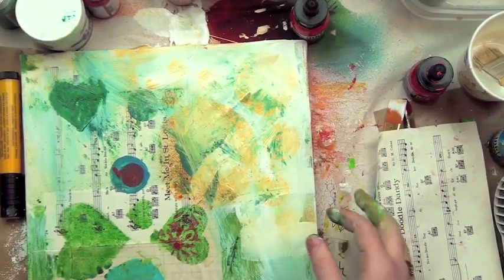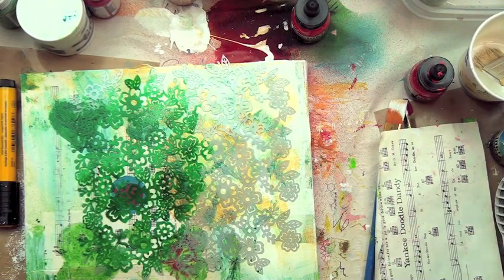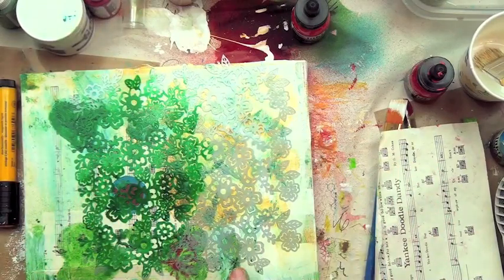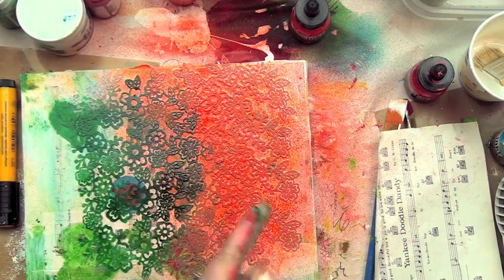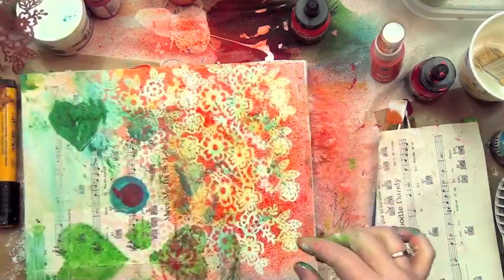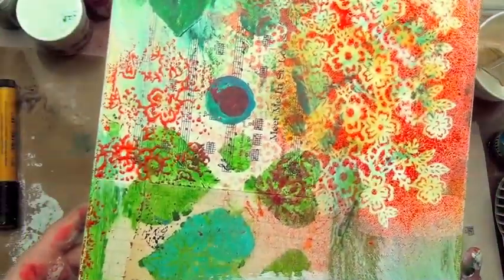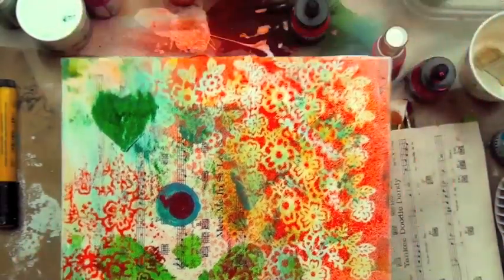Okay, so that's dry. So now I'm going to go back with this stencil because I really want this on there. And I think this time I'm just going to use a spray. I'm going to use this orange. Such a bright orange. Oh my gosh, I love it. That's from Studio Calico. And I think I'm just going to leave it like the spray look because if I do different things to it, it'll go away. But see how cute that is? And I'll take this and see, okay, that's exactly what I mean by the opposite. So up here is the stencil, and then down here we actually used it as a stamp. I'm going to show you more about this later, but first let's move on to another project.